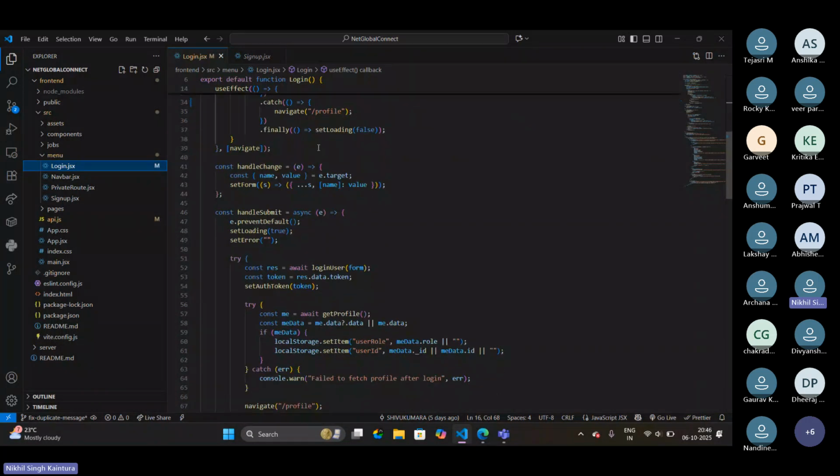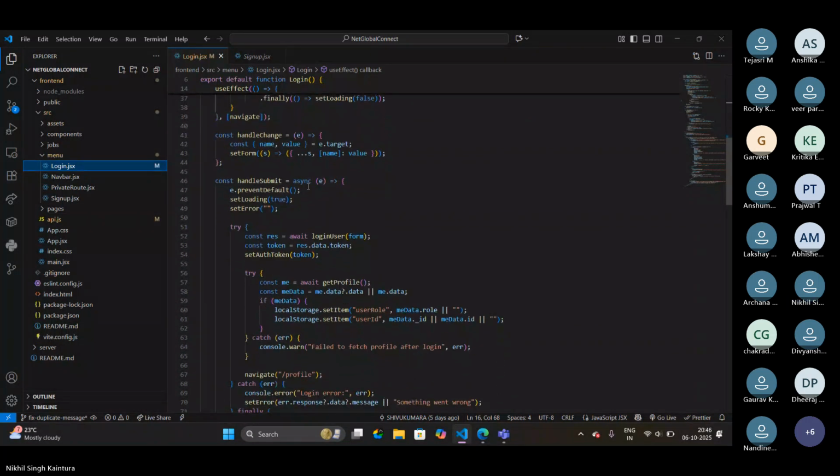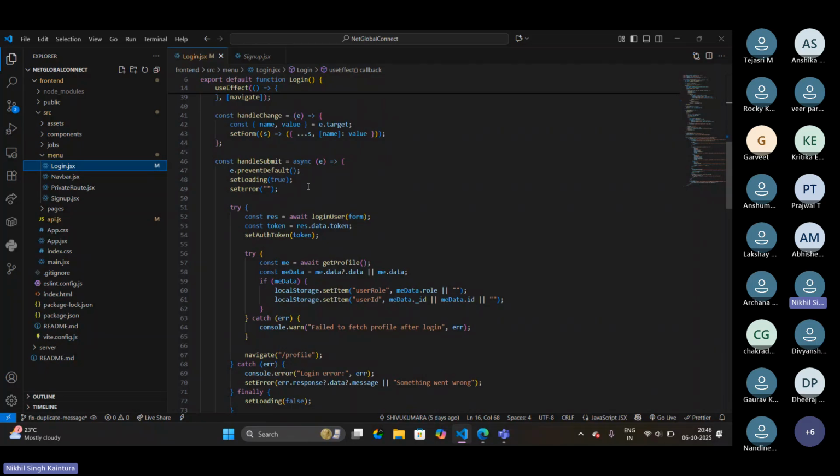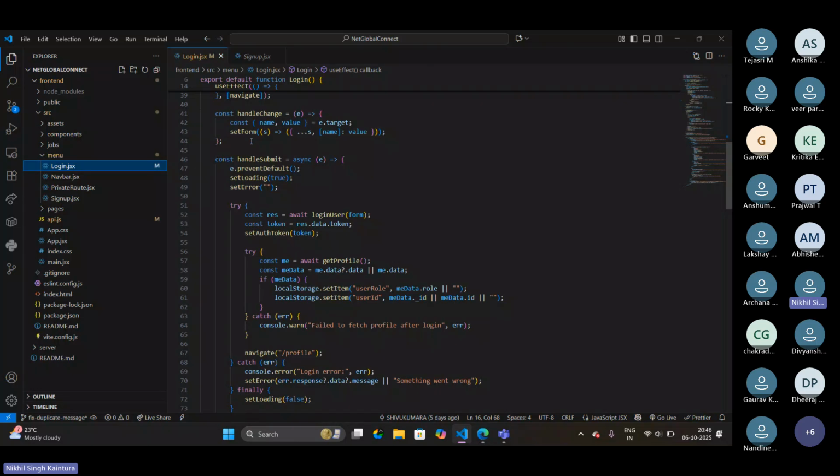Then we have handleChange. This is also the same. Whenever the user changes anything in an input field, we set it in setForm.